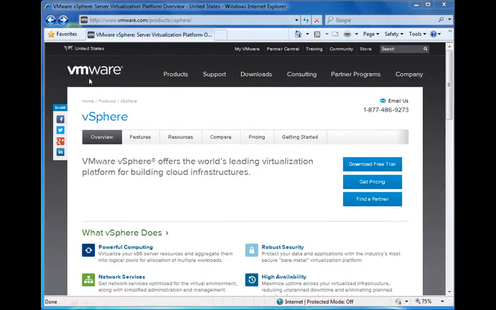And on VMware's webpage, it shows how you can download a free trial, and it's the full-blown thing. Enterprise Plus, it'll allow you to do everything. It's good for 60 days, and they're hoping that you'll like it, and then you'll pay for the license key. Of course, as students, we just keep reinstalling it.